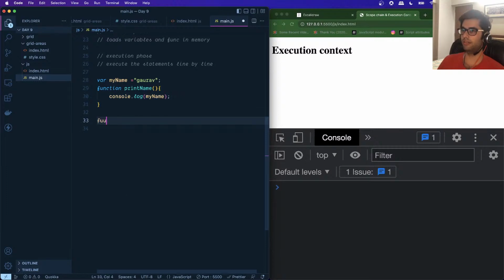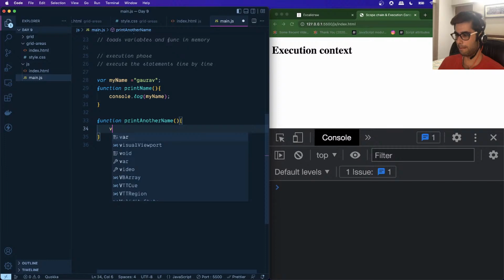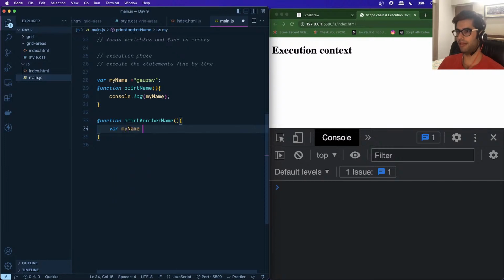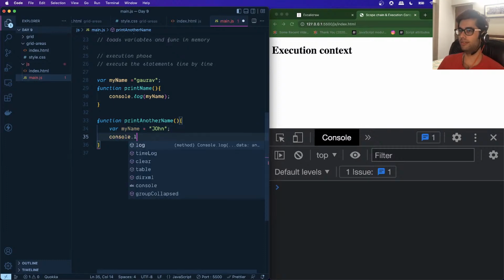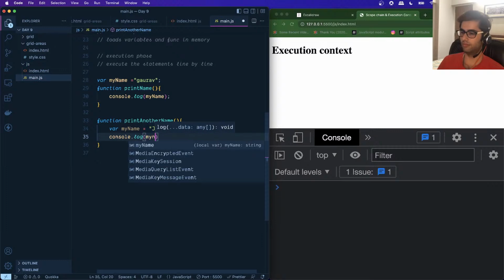And we have another function, printAnotherName, and it just says let's create a variable var myName equals, for example, John, and we will say console.log myName.